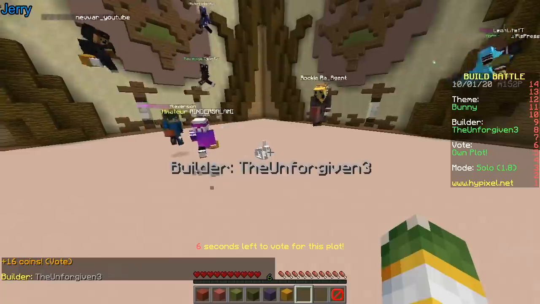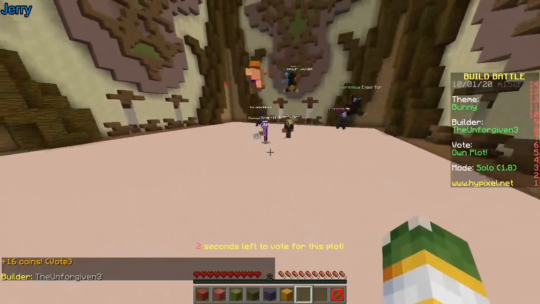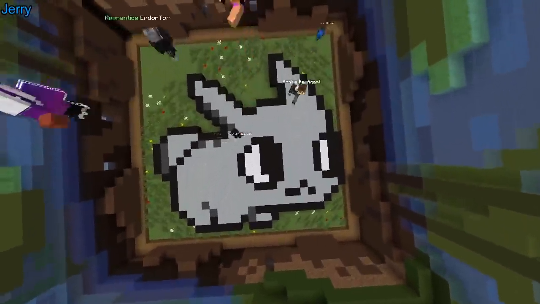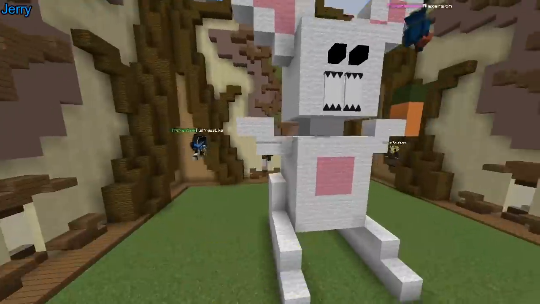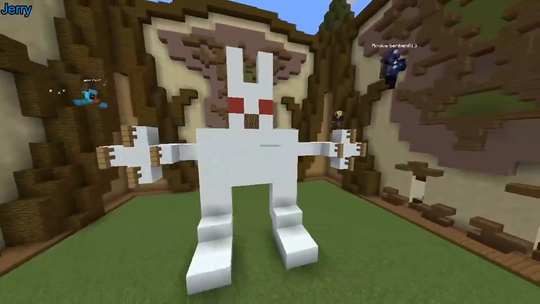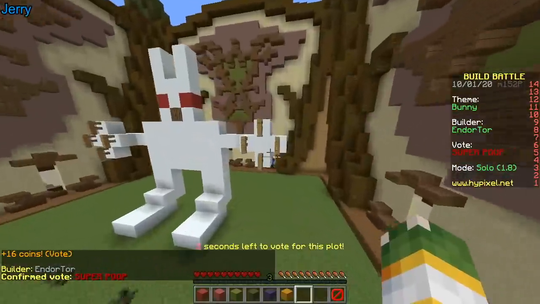Don't tell me they're gonna like the white one more than the gold one. If this gets legendary, oh boy. And no. Oh, that's a good pixel art. That's a great build. But we're cheating today. Yep. Cheaters. That's a nice build. Nice carrot. Killer bunny. What are those hands? Claws. Death machines.